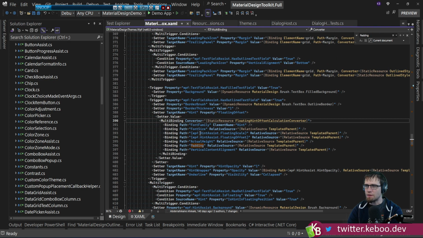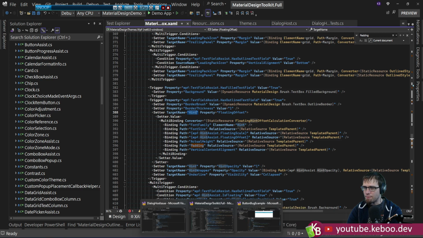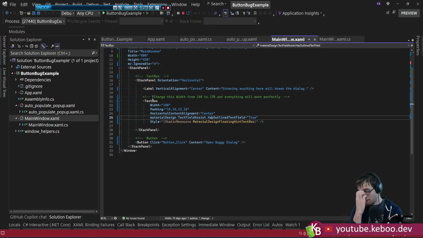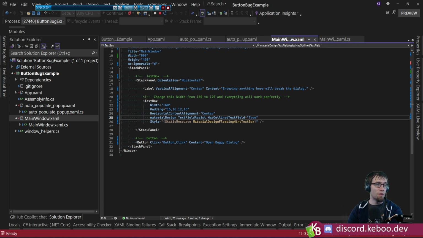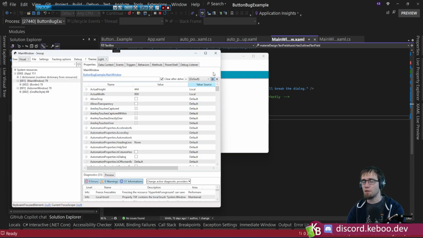What property is this being applied to? This is being applied to the floating offset of the hint. Well, if that's the case, we can go and look at that. Let's go look at the floating offset of the hint and see if we see a whole bunch. Because that would also explain why we don't see... This is actually kind of stupid that we're doing this calculation too.